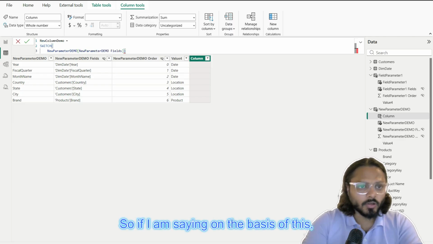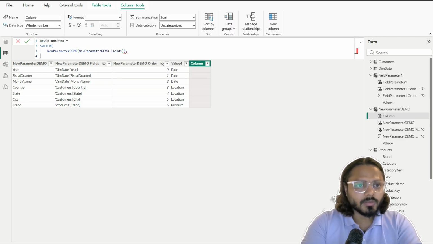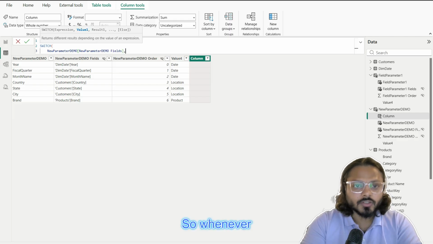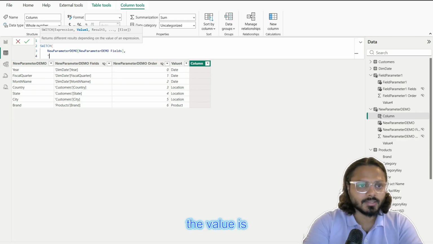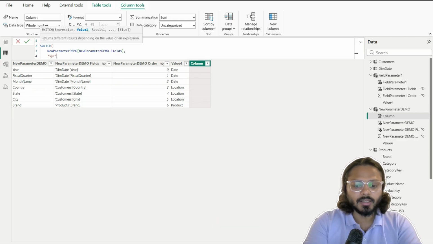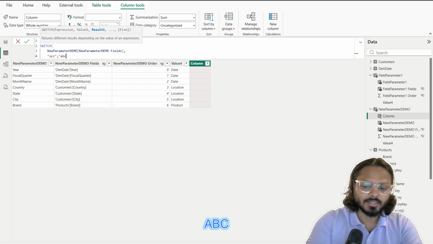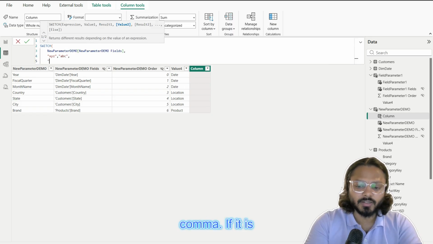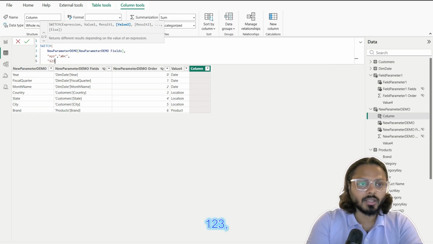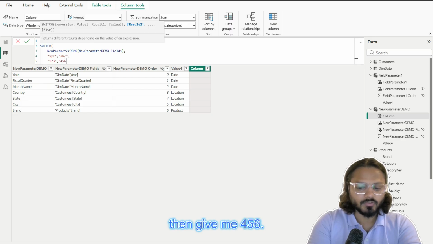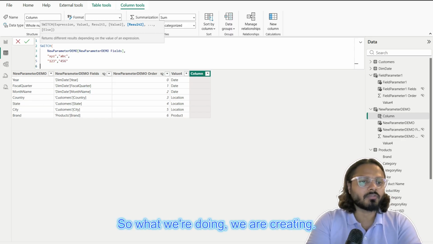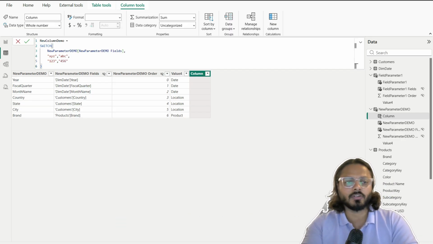So if I am saying on the basis of this, whenever the value is XYZ, then give me ABC, comma, if it is 1 2 3, then give me 4 5 6. So what we are doing is creating an if else kind of situation here.